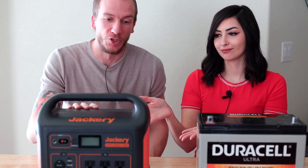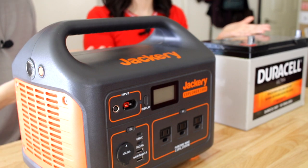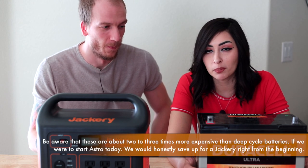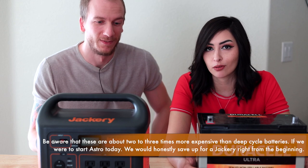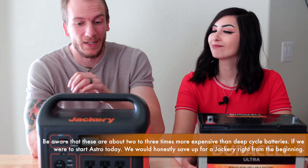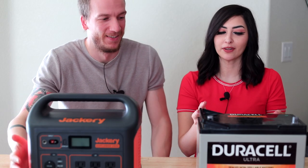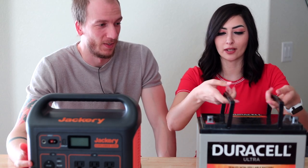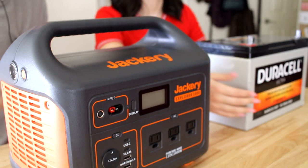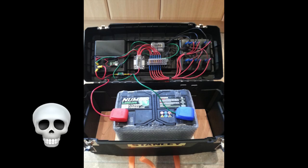So we have both types of batteries here — the deep cycle battery and the Jackery, which is a lithium battery. As you can see right away there is so much difference between the two. First, we have the deep cycle battery and you can see there are no plugs, nothing coming out of it — it's just very simple and basic. It has these two terminals where you clip on to get the power. This one has a handle which is very simple to carry with just one hand, whereas the deep cycle battery does have handles but they're not as easy to manage. On the front of the Jackery we have so many buttons, but nothing on the deep cycle.